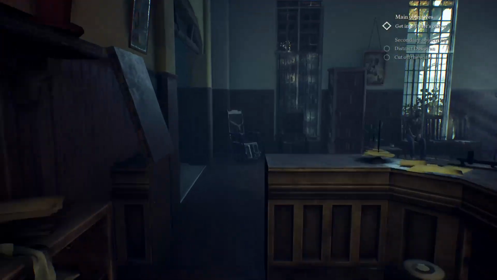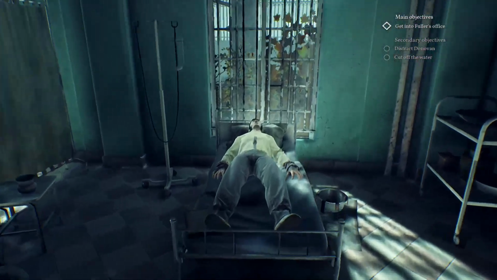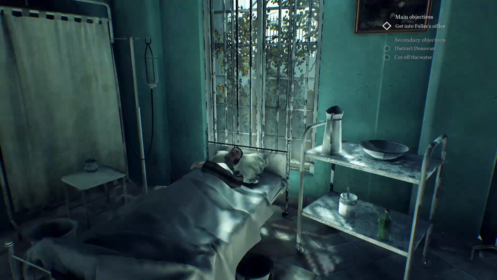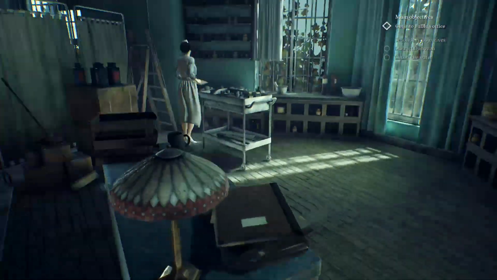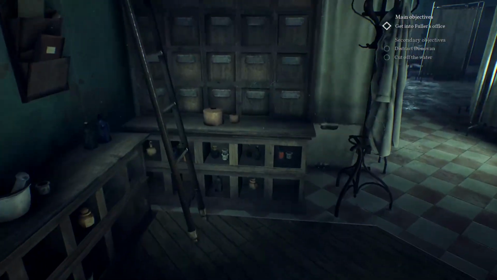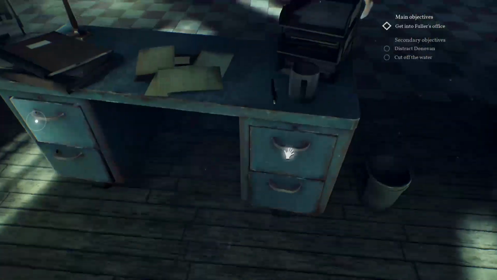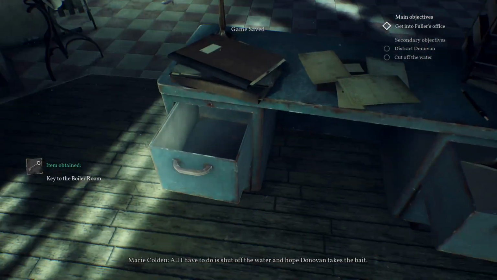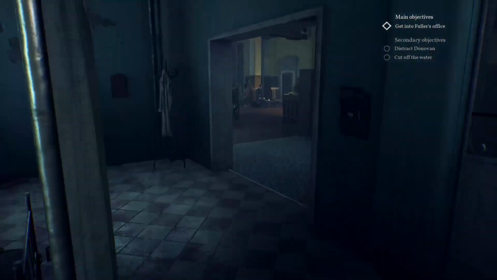I might have to, like, patient in block B asked for water. I think she left the key with the patient, and she must have. Oh, this office. Is this where you left it? Oh, wait. The key to the boiler room. All I have to do is shut off the water and hope Donovan takes the bait. Oh my god, like how?